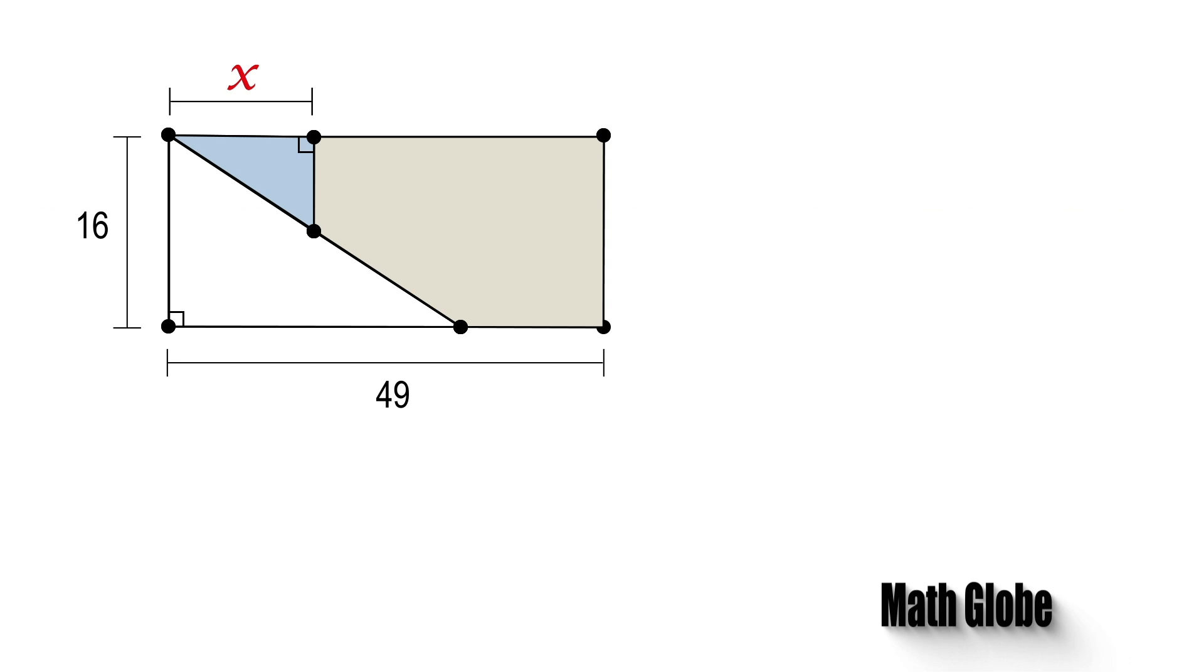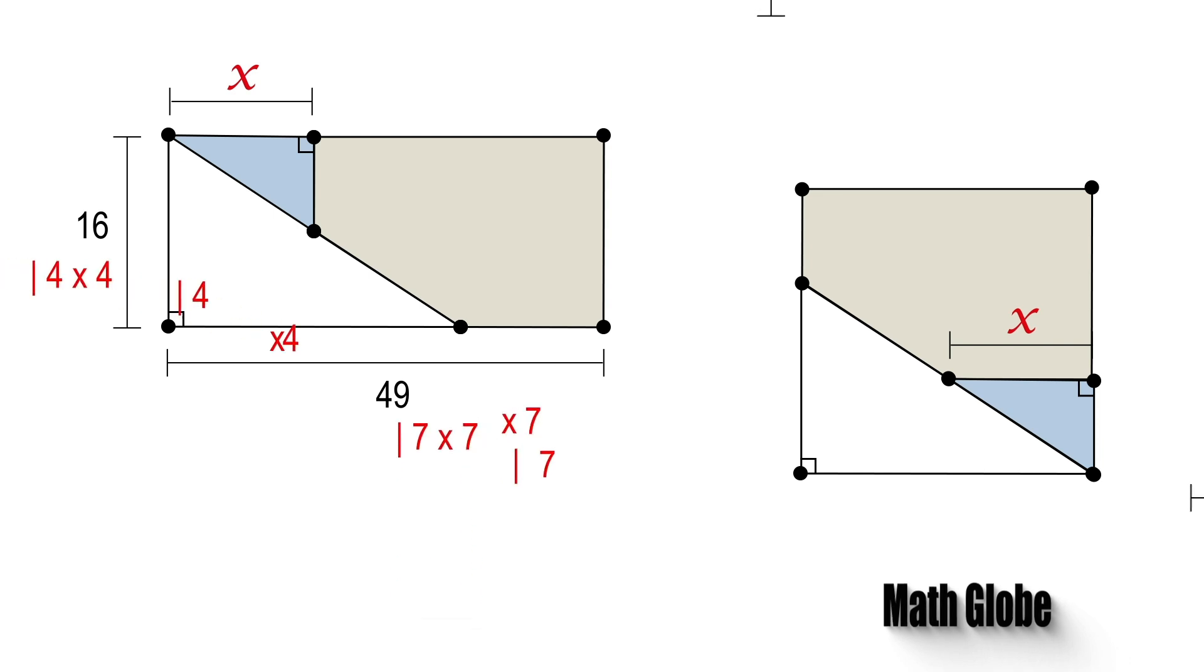Next, let's transform main shape into one square. Since sides of a square should be equal in length, then we can easily determine square's sides by factoring lengths of the rectangle's sides.